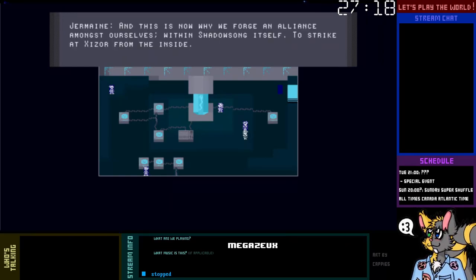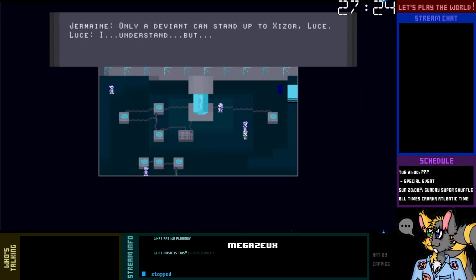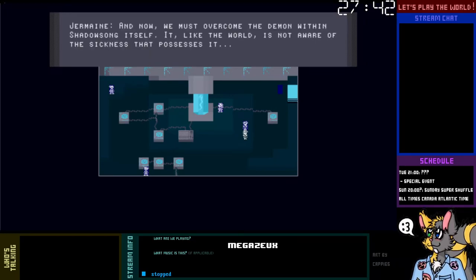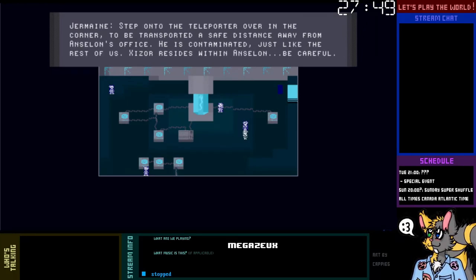And this is why we now forge an alliance amongst ourselves, within Shadowsong itself, to strike at Zizor from the inside. Only a deviant could stand up to Zizor loose. I understand, but I'm sorry. Can't help you until I've atoned for my actions. Your atonement is complete. You've already overcome the demon within. And now we must overcome the demon within Shadowsong itself. It, like the world, is not aware of the sickness that possesses it.